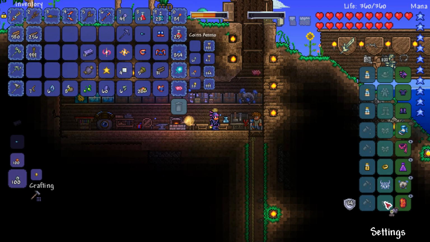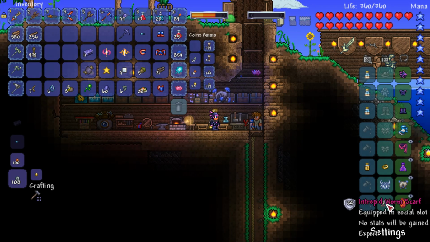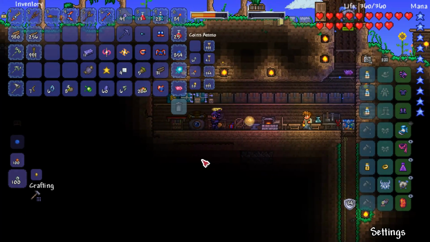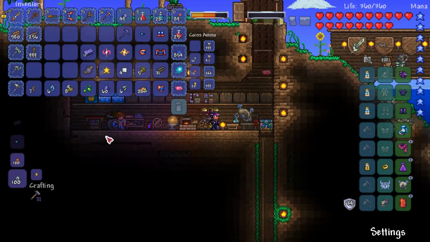I'm also gonna get the Worm Scarf, maybe here. I do want this Counter Scarf, but maybe instead of the Crown Jewel, we're gonna use the Worm Scarf. I'm just gonna quickly clean up my inventory, and then hopefully I will have calmed down.